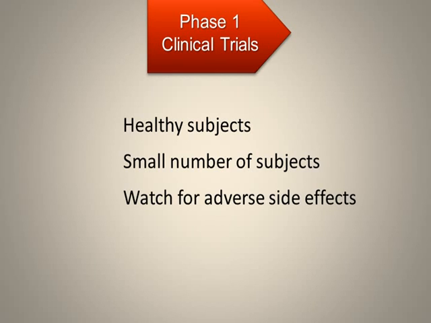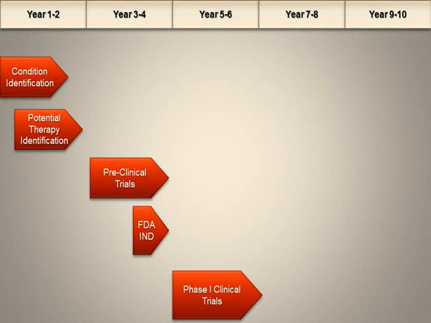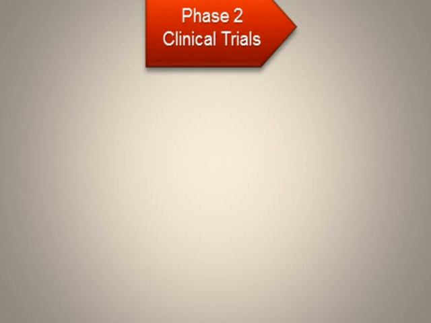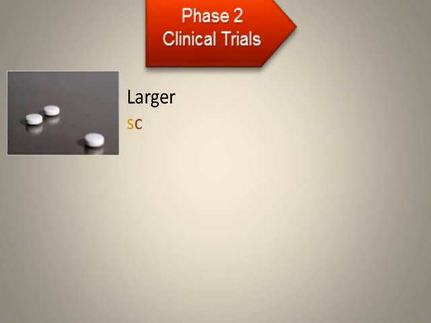When the data is examined, the lack of any adverse side effects due to the administration of the drug is the most important factor examined by the FDA. Researchers look at the data for hints to useful doses of the drugs. The Phase 1 trial may take 1 to 2 years to complete. The FDA will examine the data and, if considered acceptable, will approve the IND for Phase 2.